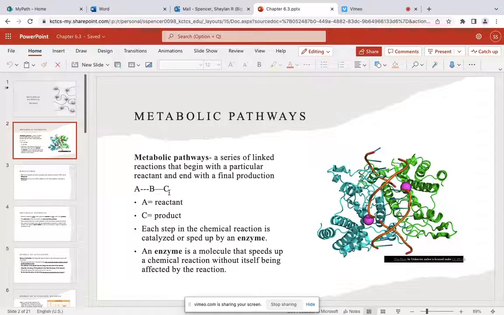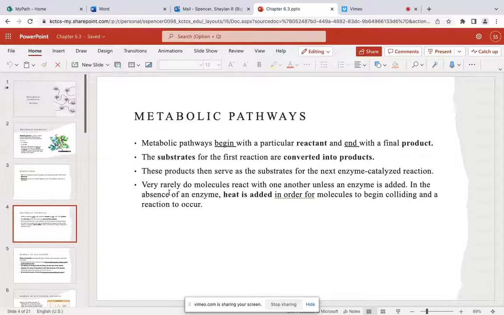So it's essentially like imagine you're combining a bunch of ingredients, then you add in an enzyme, or you add in this one thing, and it breaks it down and purifies it into your final product. It's another way to look at it. But just some definitions again, probably pretty important for examination purposes. People love to test on definitions. Substrates are usually the things that we begin with. It's typically our reactants, the thing on the left hand side, and they're converted into products. Again, the A to the C. The C is the product that we wind up with.